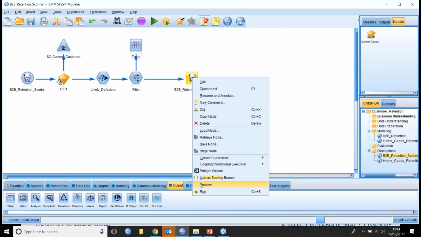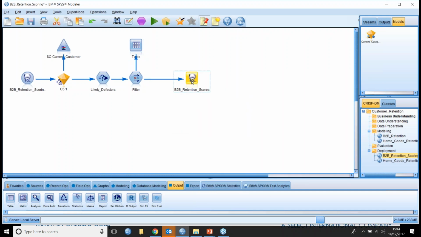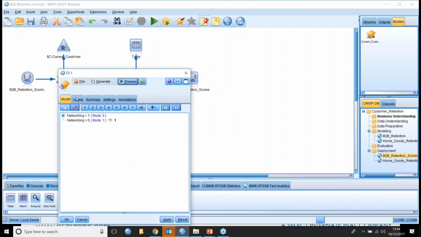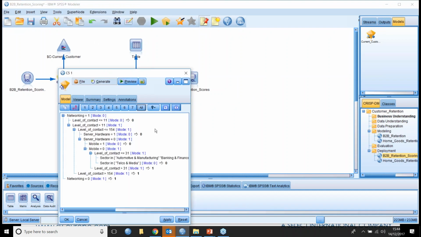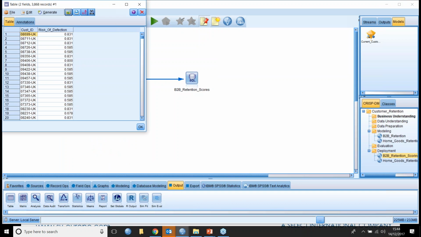And I can then send that out to a database, and it scores the database. Now, in fact, it actually turns everything into SQL. It turns the entire stream into SQL so that the data doesn't leave the database. It turns the model into SQL. The model that is being turned into SQL is basically the series of rules that's produced. Very simple model here. So that's how we would score the data.